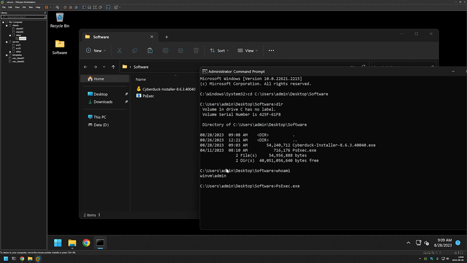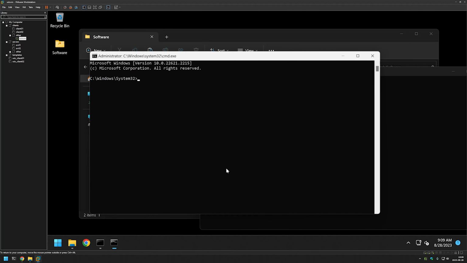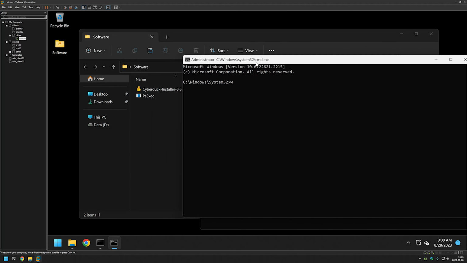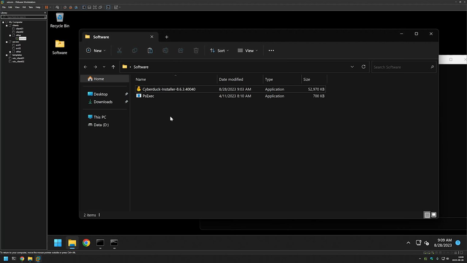And then I will type -i for interactive and -s for system account, and then cmd to start another instance of the command line, but this time under the system account. And as you can see, we have a new window, and if I type whoami, it says that I'm NT AUTHORITY\SYSTEM.